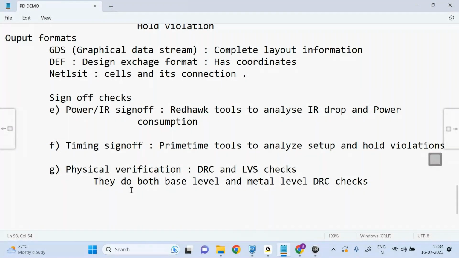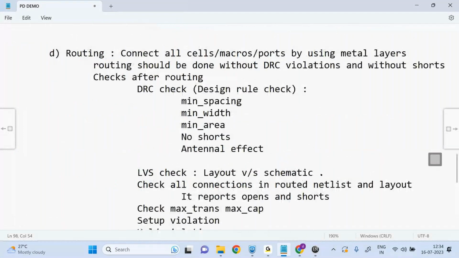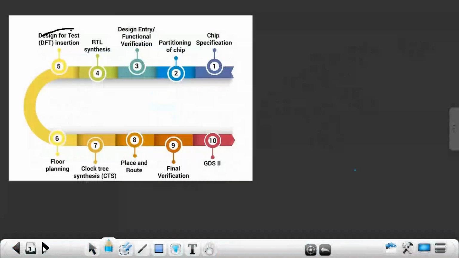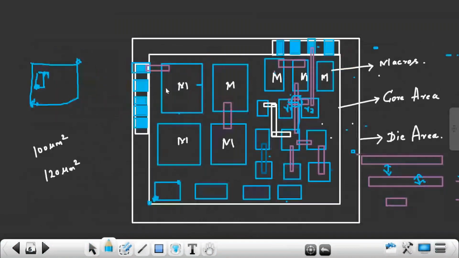So this is about your physical design. In physical design, whatever gate level information you got from the synthesis stage, you placed as layout level cells and connected them. But you cannot connect blindly. You should see that there are no shorts, because you're handling millions or thousands of cells.